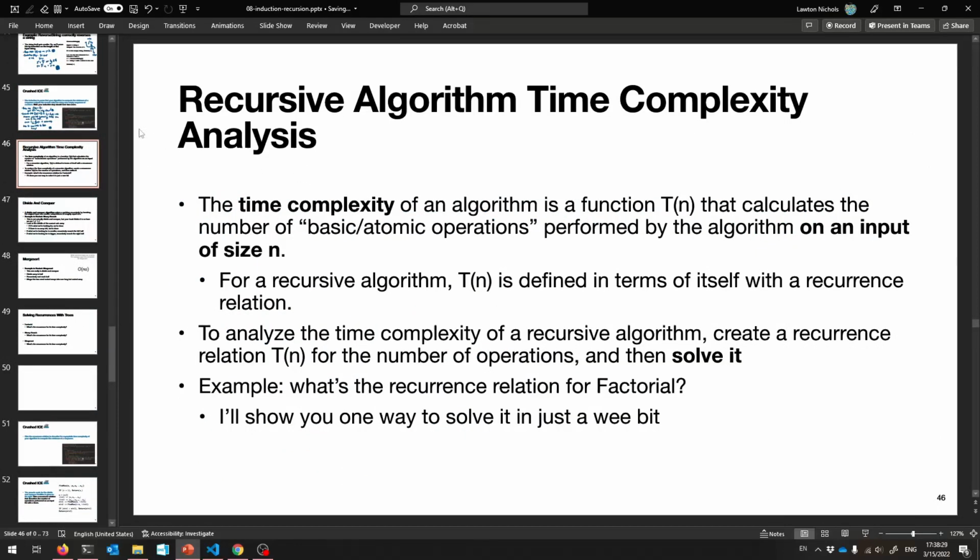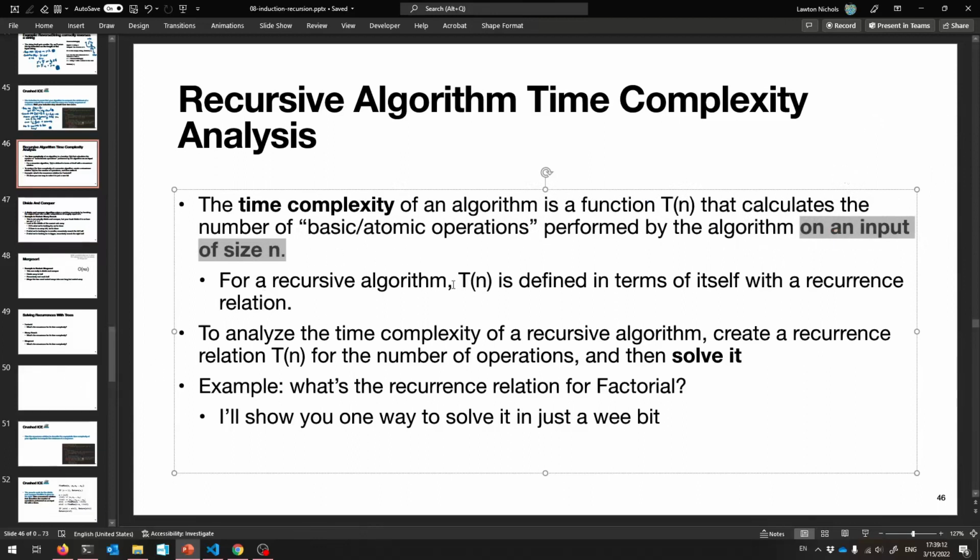Because we now have recursive algorithms, and we've talked about complexity analysis of normal algorithms, things get a bit hairy and different when we talk about recursive algorithms and how long they take to complete. Okay, so let's talk about time complexity at a higher level. The time complexity of an algorithm is always the number of steps that it takes for a given input. Let's actually quantify that. Let's say that the time complexity of an algorithm is a function, T of n, that calculates the number of basic operations performed by the algorithm on an input of size n. Okay? So it's always involving the input size.